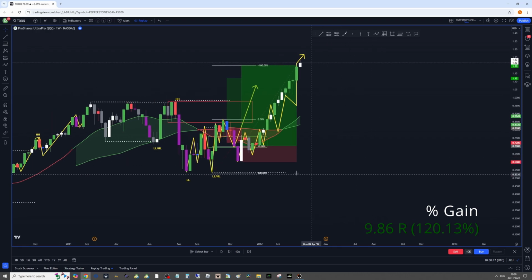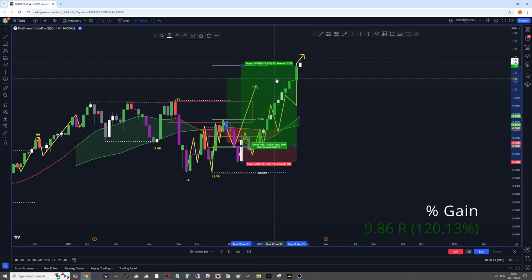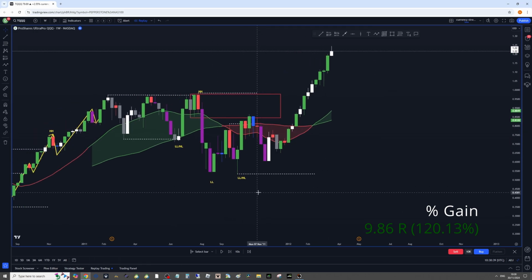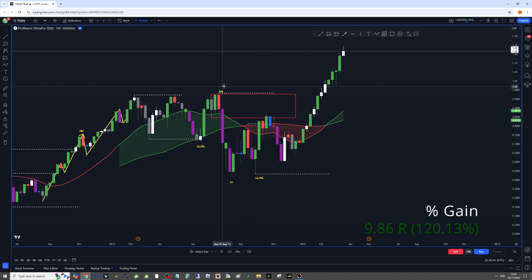Very good. So we took a loss, I think it was around here. We took a no loss around here, and now we've gained 71% gain on the TQQQ. Let's just put on what we know about the structure right now. This was the key high that we've closed above. Okay, we've closed above this high.